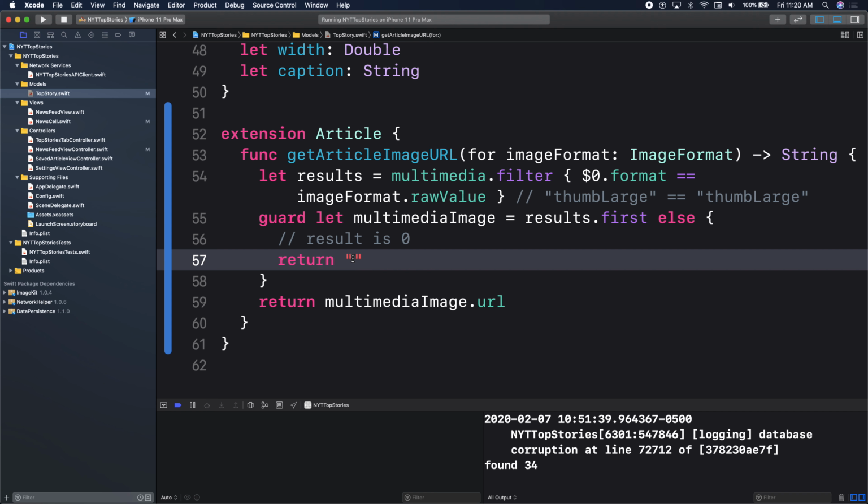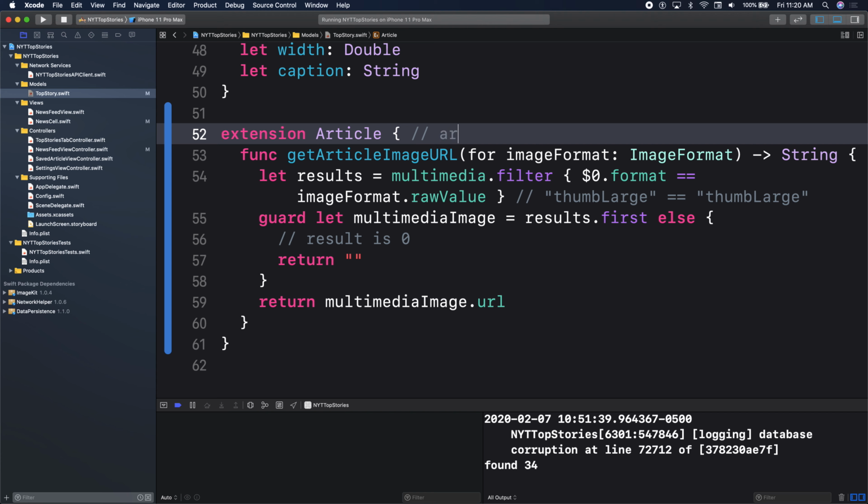This is very important. If you have any extra code you want to do on a model, please put it in your model so that it works on that model. Our example here, the way we'll be using this is saying article.get article image URL, and we'll pass it, for example, super jumbo. This is the way we'll be using this in our cell for row. So being used to writing code like that, extending your article to add in any functionality you want, is very important.